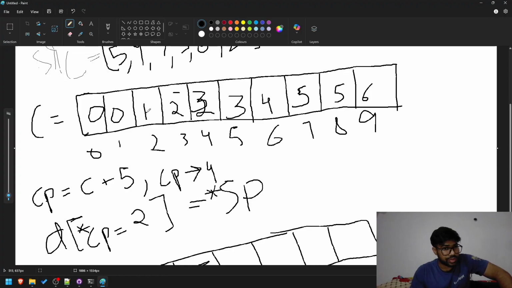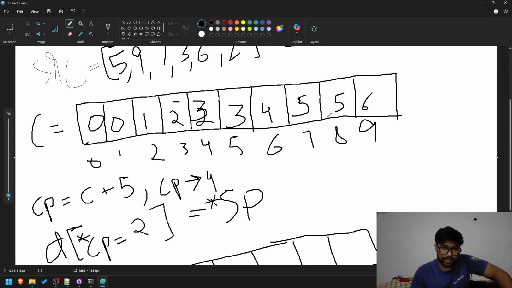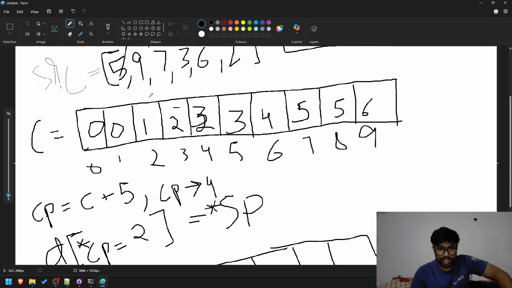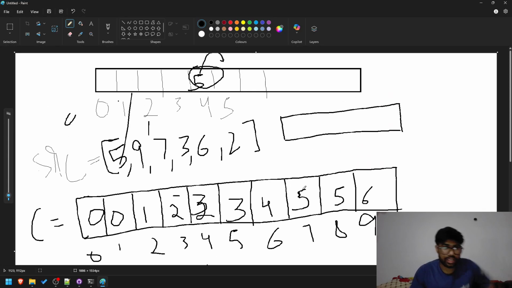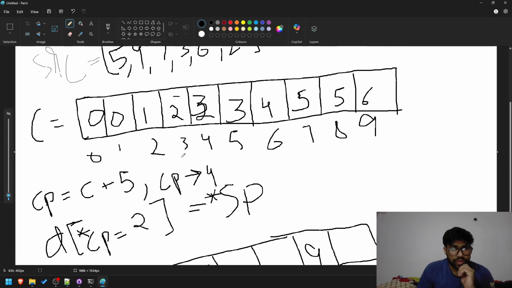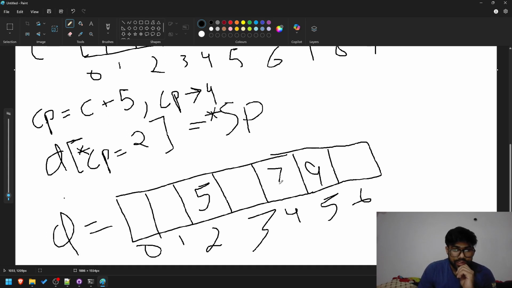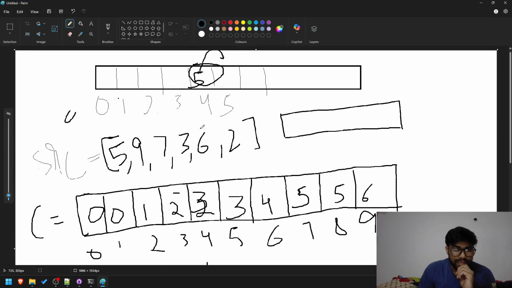So right at index 5, we will place our value, that is 9. So we get 9 here. Then we move on to 7. So it will give it 1, 2, 3, 4, 5, 6, 7. At 4 is 7.